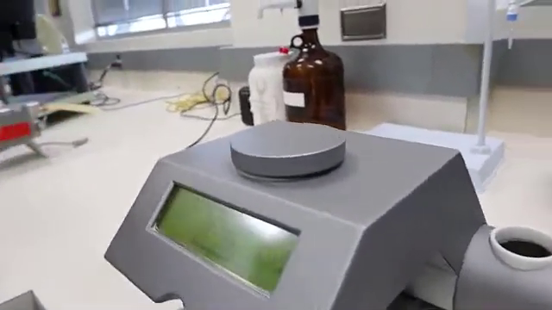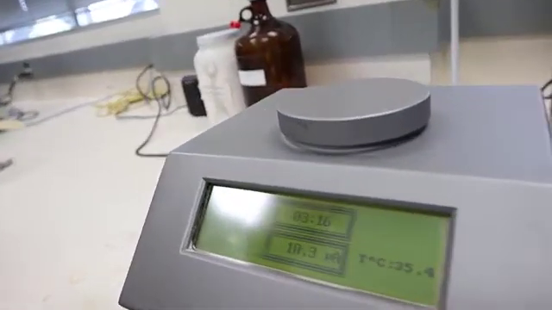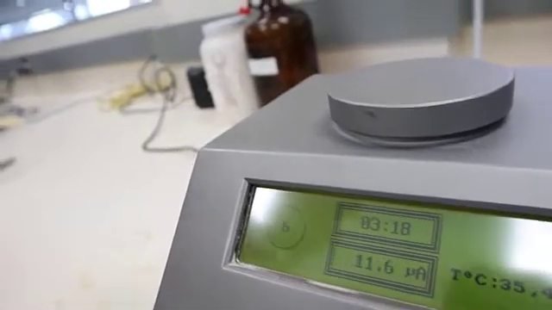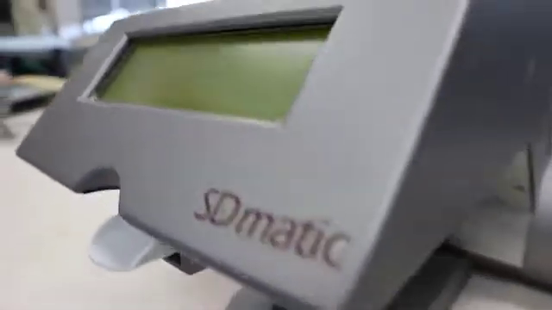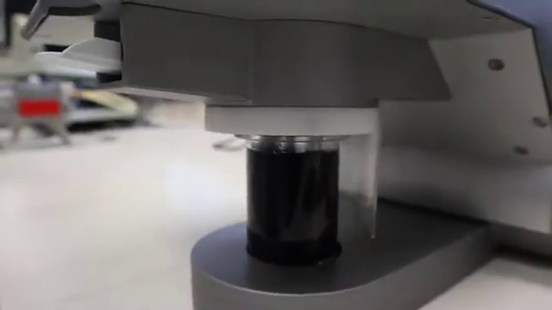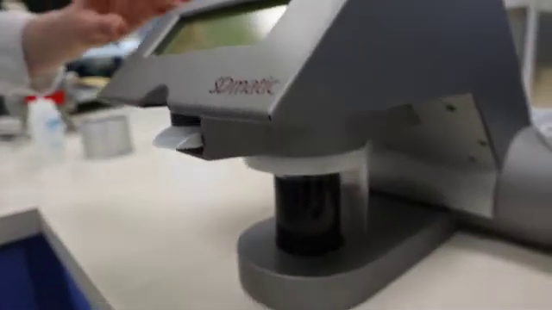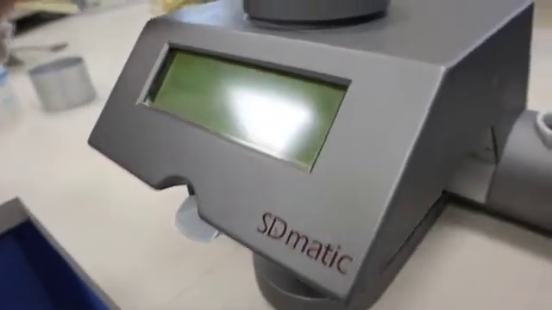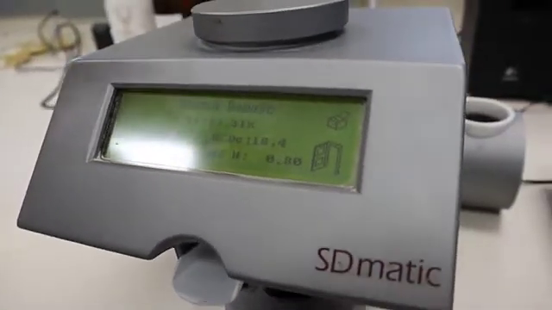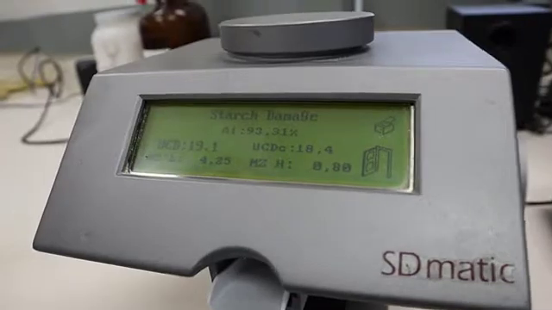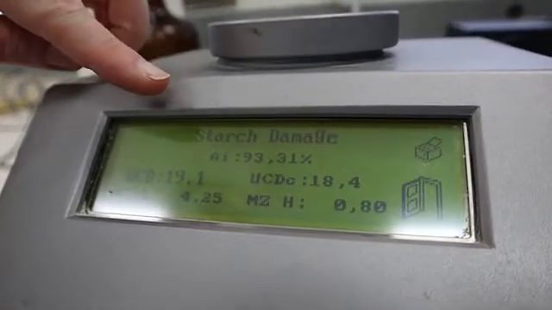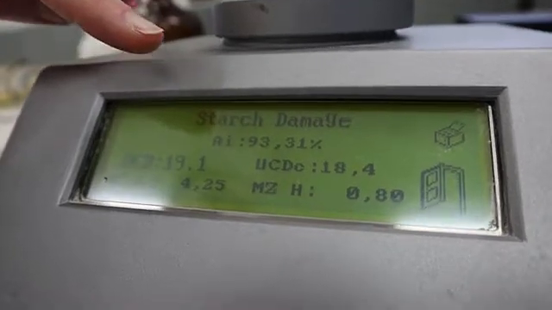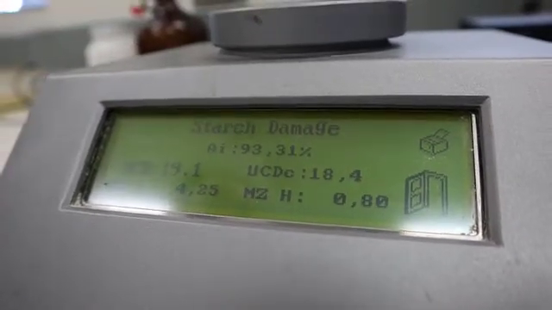Once that reading stabilizes, the instrument will calculate the iodine absorption, and then it will calculate the starch damage based on that iodine absorption value. The test is done now, and the SD-Matic provides a range of values, some directly measured and some calculated. The directly measured value is the iodine absorption value, so the AI, and that comes up as 93.31% for this sample.